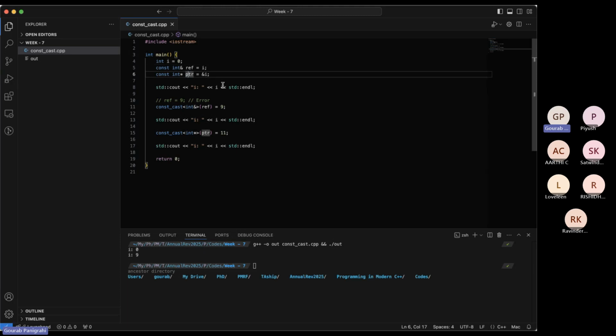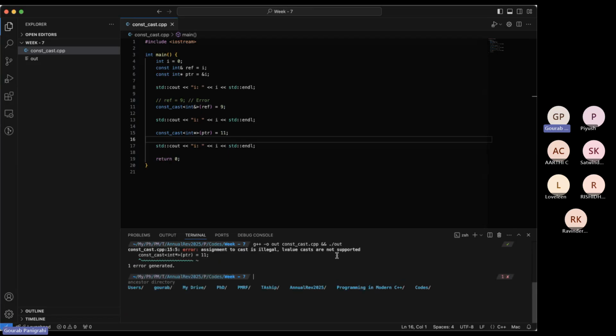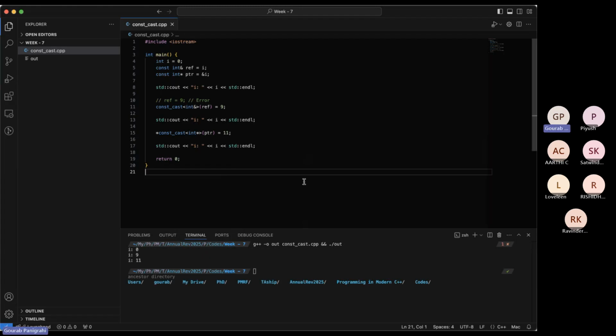In case of a pointer, the address of I in memory is stored in the pointer. So whatever value I holds, the pointer can change it. The pointer will point to that, and through this method we can change it. Great. Let's print that too. What happened? Did I make a mistake? Okay, I did cast it, but I forgot to dereference it. I hope this is clear.